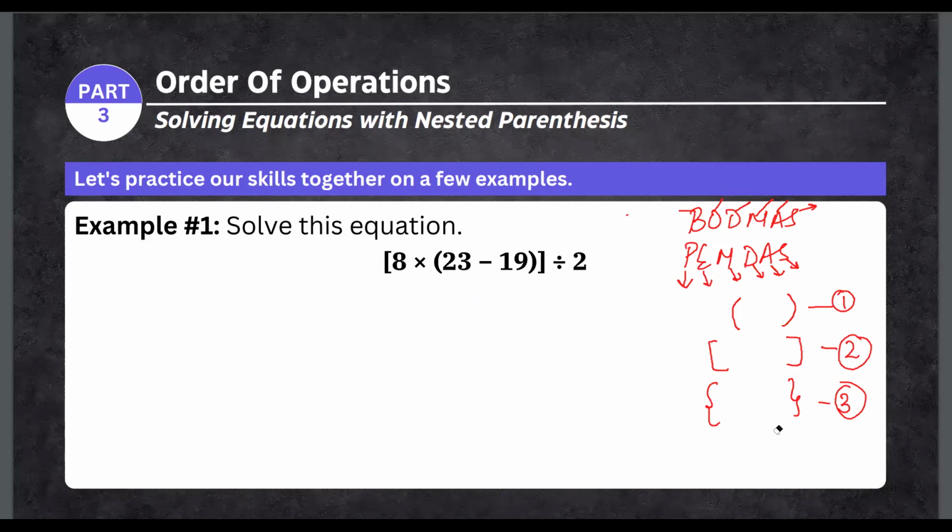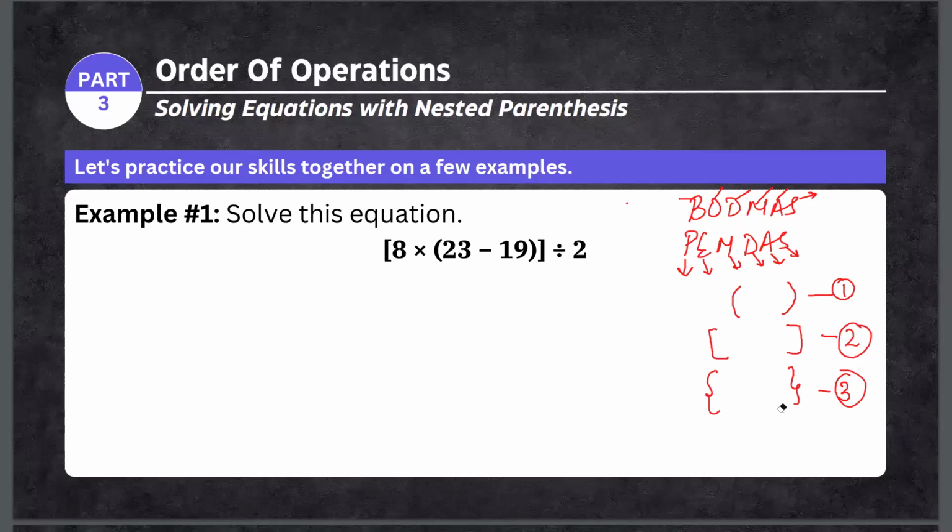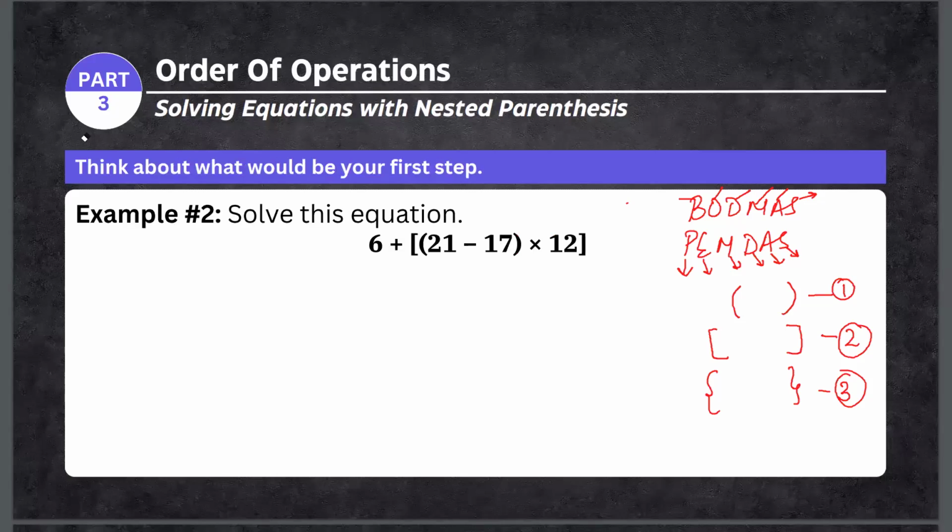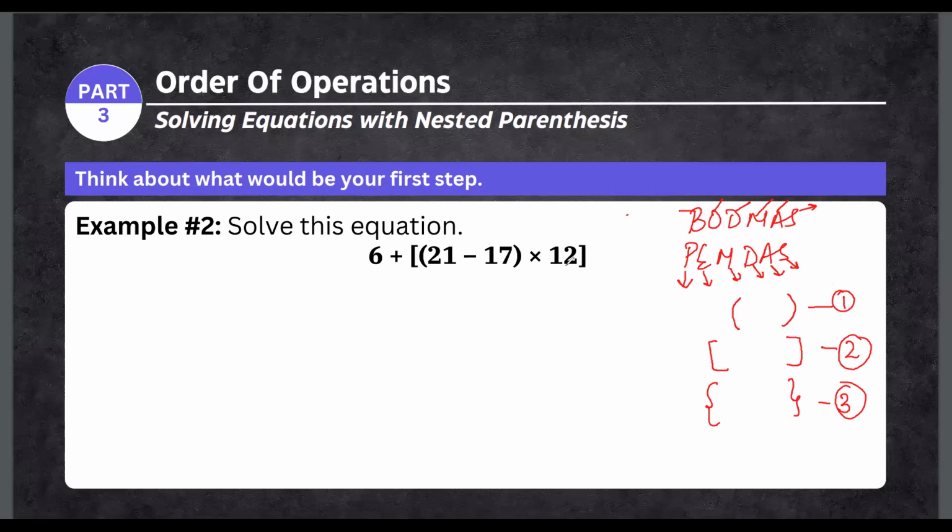Now, next we have to do this question. So again, we have to check. What we need to check? We have to start with the parenthesis first. These brackets are known as parenthesis basically. So we have to write the rest of the equation as it is because we are going to solve the curved bracket first. So 21 minus 17 is 4 and then times 12.